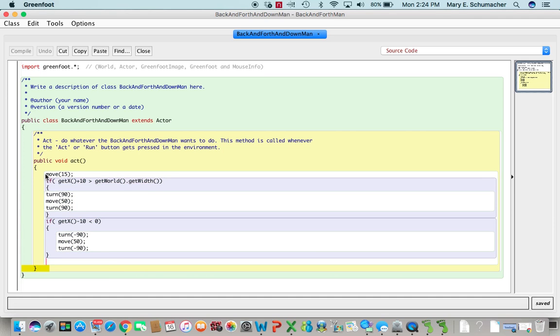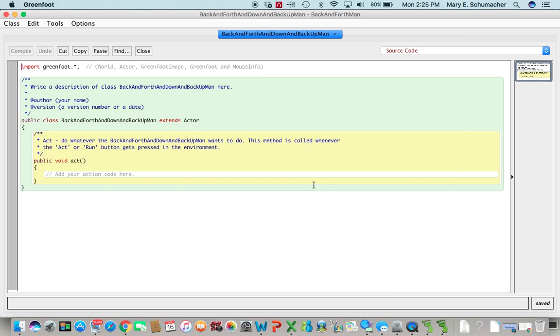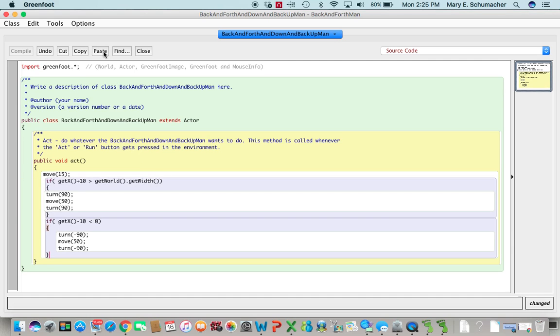We'll copy all this, and then we'll close this out. We'll open up our new guy, and in place of where it says add your own action code, we're going to paste the action code we had from back and forth and move down.